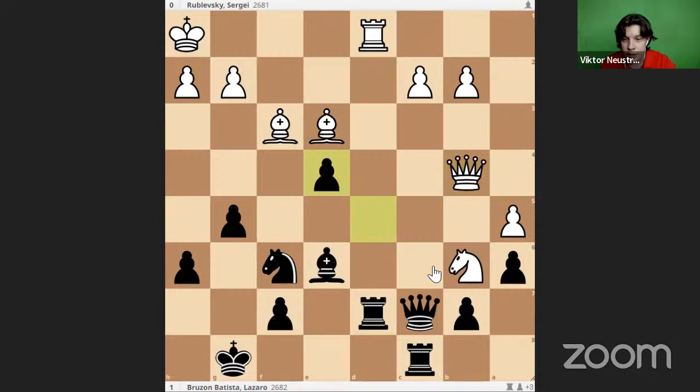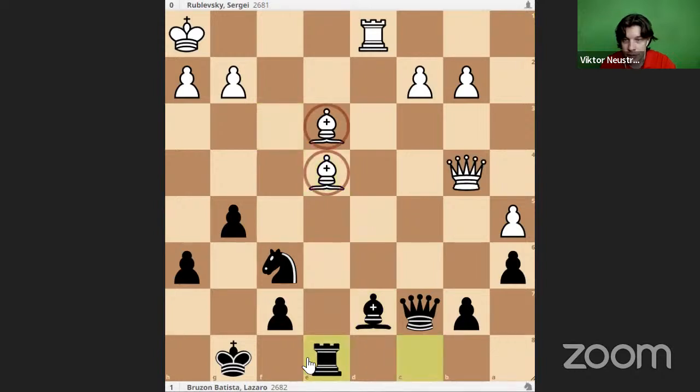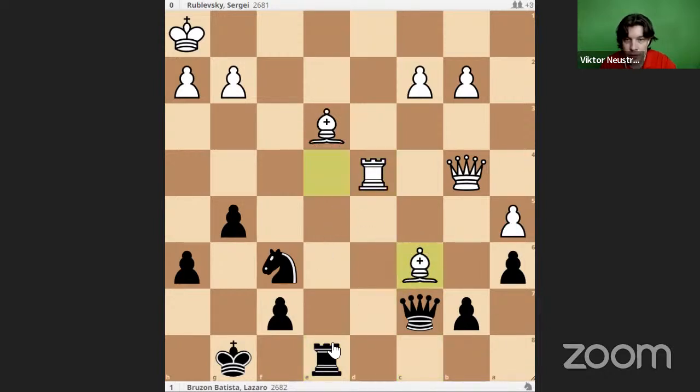takes, you take there, you lose the exchange back, but you force them to take there, and now you can pin. So both bishops are hanging. If rook d4, you play this move. And now if they take on c6, how do they defend against the back rank? Oh, no, it's defended. Okay, they probably go there and then g4. Oh, wait a sec. Yeah, the bishop is in a dangerous position. So this.